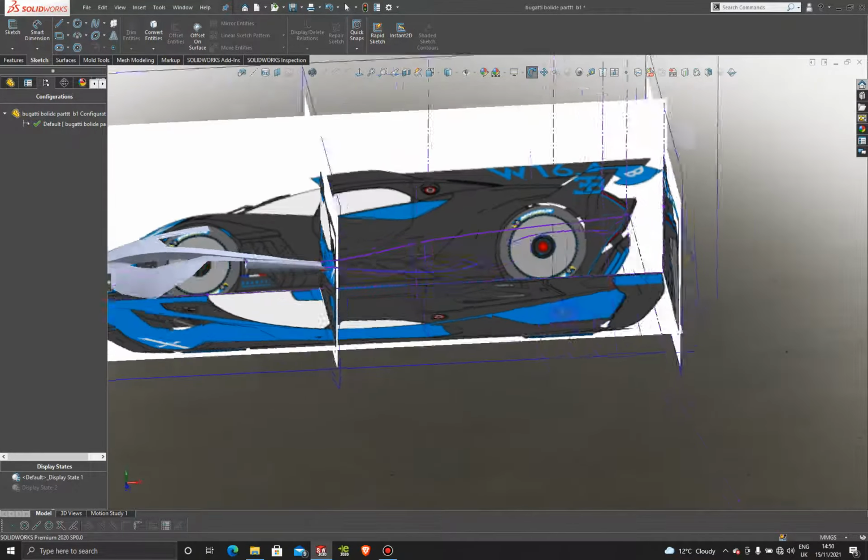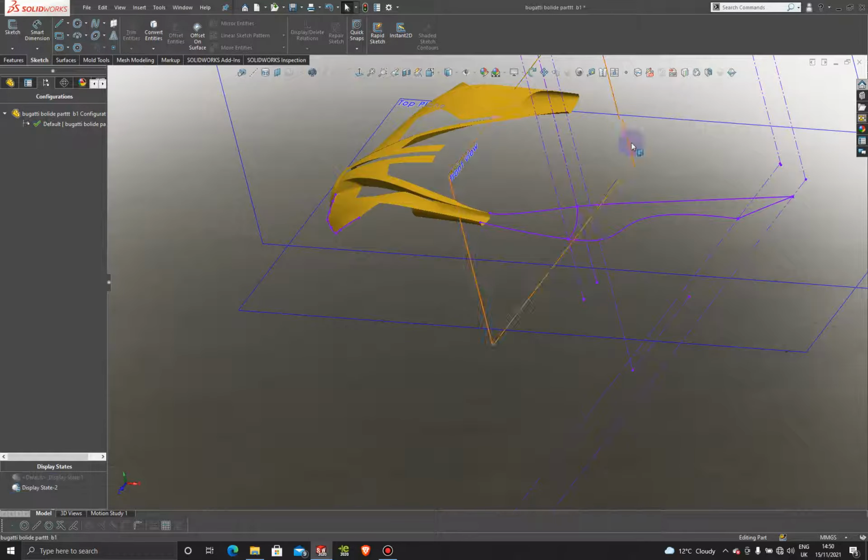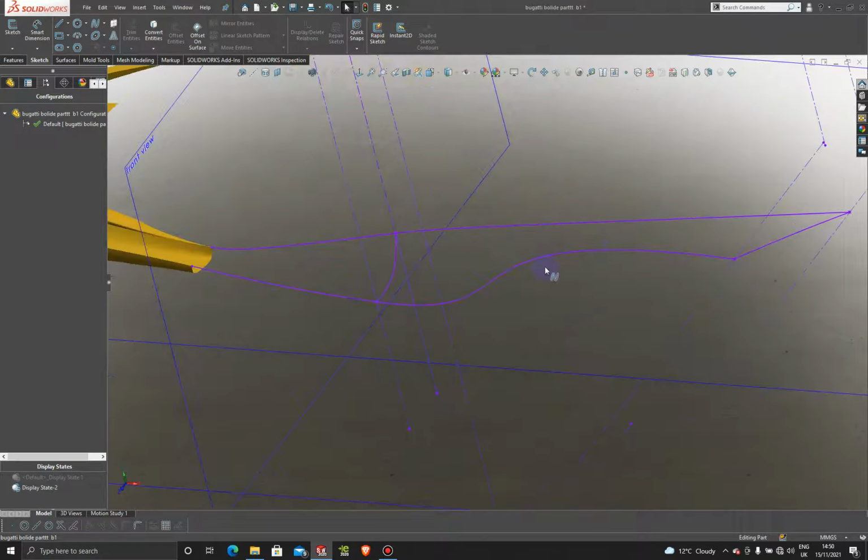All right. So let's jump into the second display set here and let's try and create some surfaces. So let's start with a boundary surface, and we're gonna go from this edge to this edge here. And for direction 2, we're going to choose this line here and this line. And our surface is a lot better now than before. All right, so let's select edge 1 here and add tangency on that.